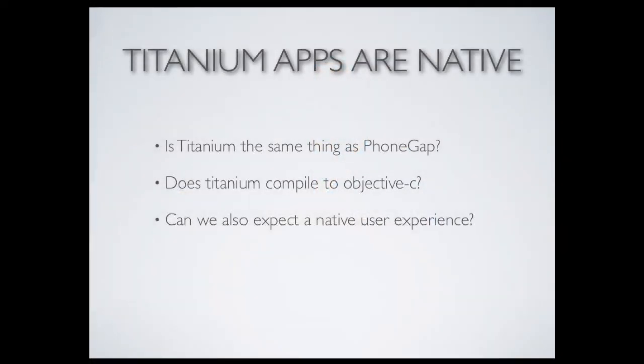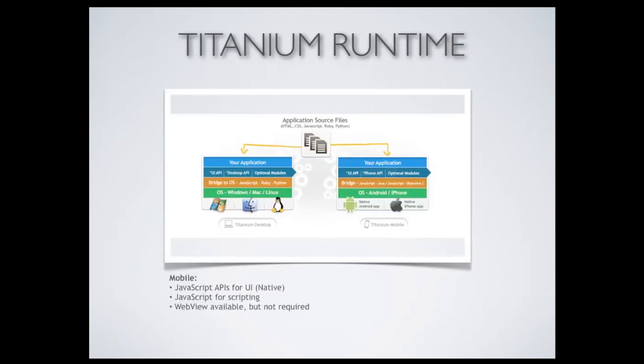You can expect a native user experience with, I like to say it runs at 75% speed because there's also that 25% of the Objective-C modules that are already coded for you. Certain things like table views, if you try to load a table view with 1,000 things, it doesn't load very fast. So you have to do lazy loading and a lot of things like that. But for the most part, you can do things pretty damn fast and get a great experience from them.